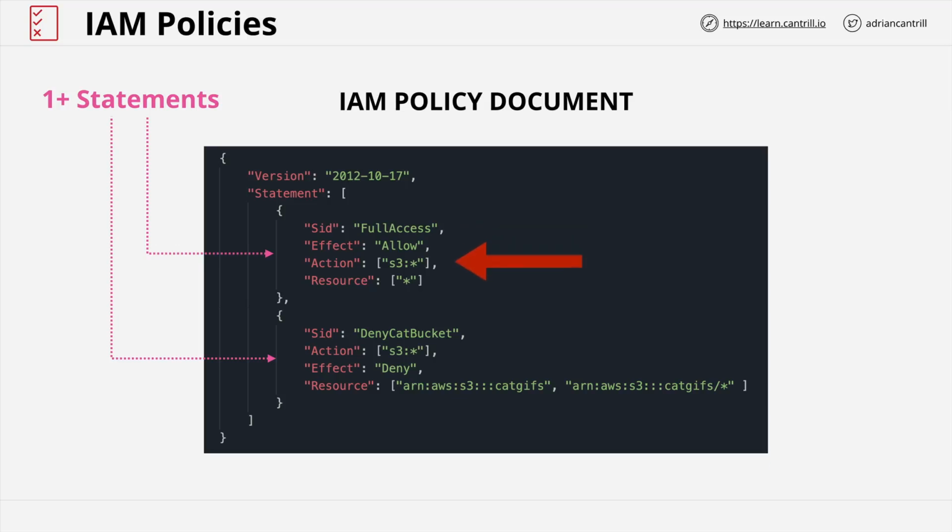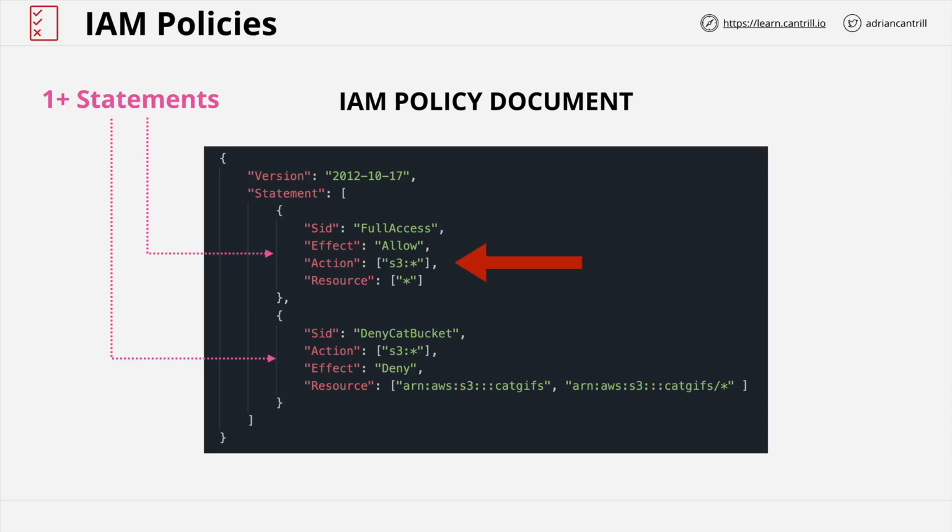The action part of a statement matches one or more actions. It can be very specific and list a specific individual action. The format is service, and then the operation. So S3, and then the operation is an example. Or, as shown on screen, you can use wildcards. So a wildcard can match any S3 operations if it's listed in the format S3, and then a star.